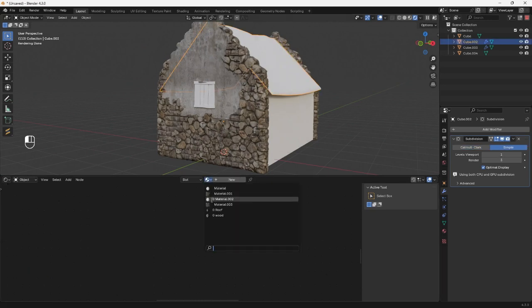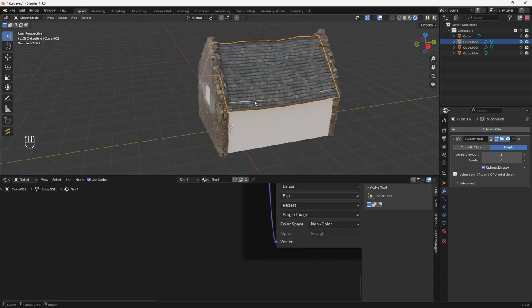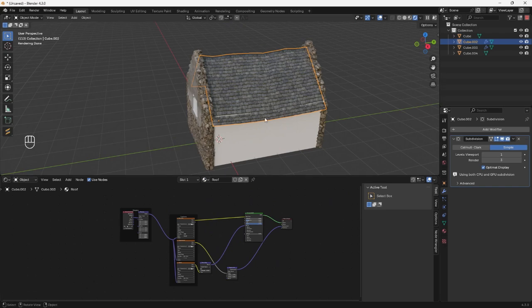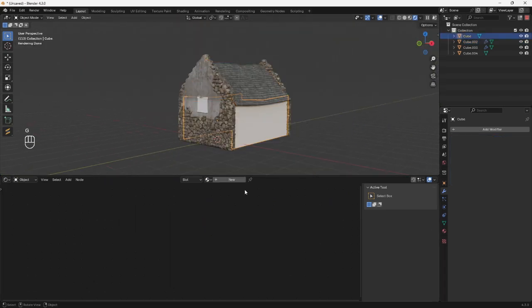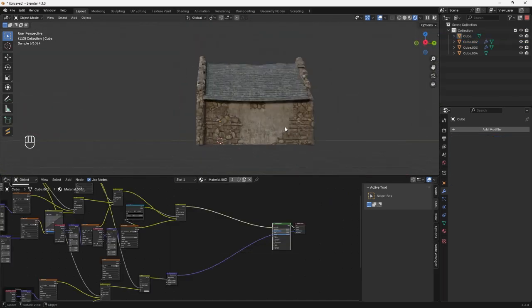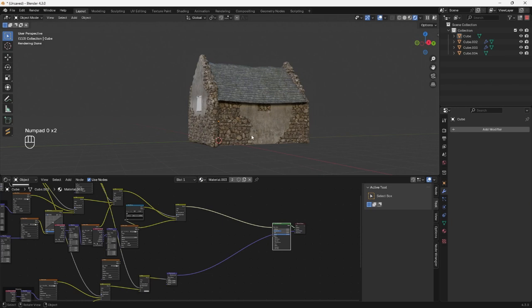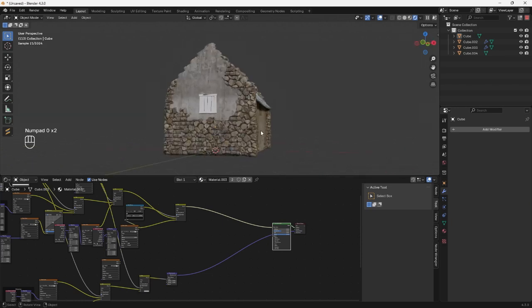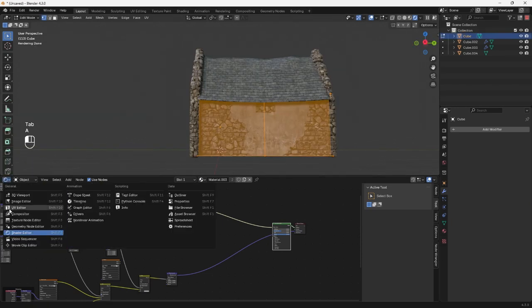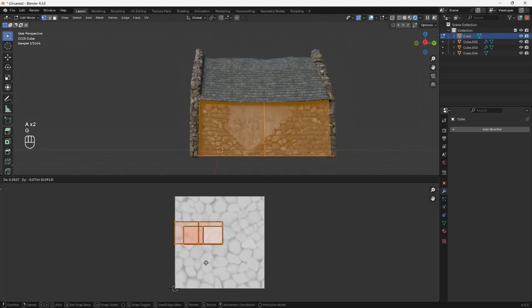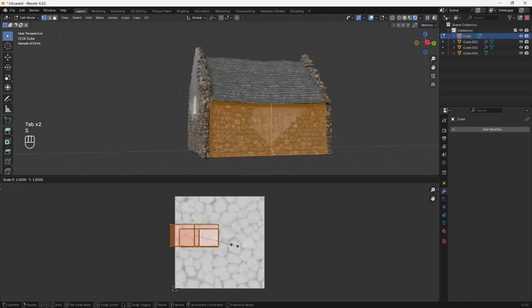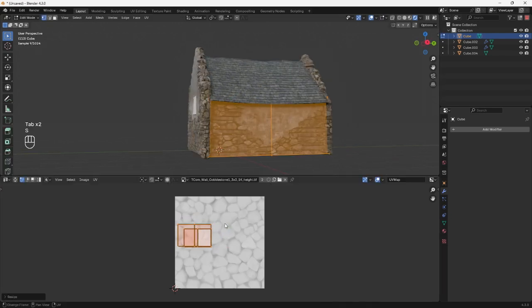Roof is pretty much the exact same thing, except it's only a displacement map and a roof texture, so it ends up looking like that, which looks good. Wall is the exact same material. I didn't even bother changing it because the camera, you can't even see it from there. And all I did was just choose a spot on the UVs that I liked, like this, and maybe shrunk it in or something, you know, just like that.